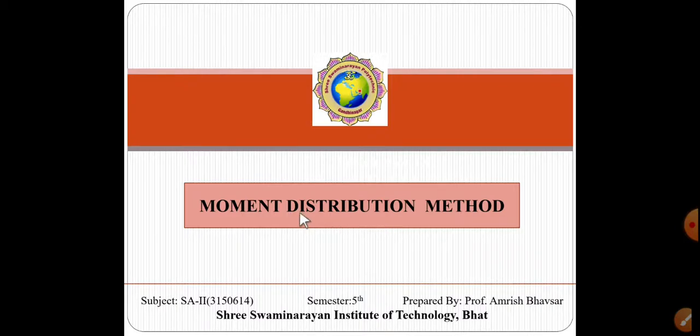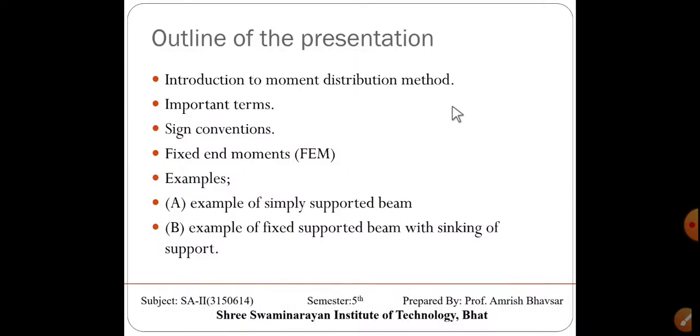So dear students, for understanding this moment distribution method, we have to follow some steps and criteria. In this lecture, we are going to understand the introduction of the moment distribution method, important terms which we use for MDM, sign convention, at which point we take plus moment, minus moment, fixed end moments, and after that examples: simply supported beam with different end conditions, fixed support with sinking of support. This kind of examples we will discuss in these lectures.